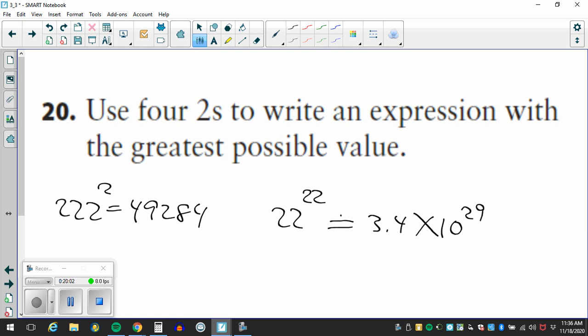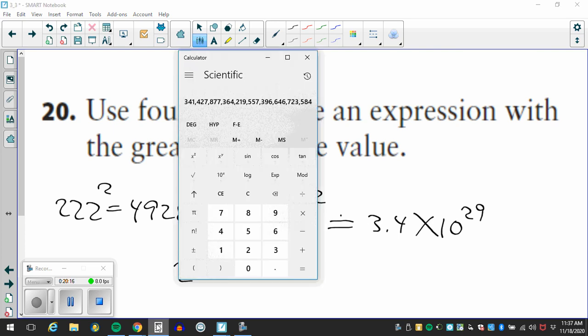But believe it or not, that is not even close to the largest number. The largest one I believe you can get is 2 to the exponent of 222. And if we plug that into the calculator without it breaking on us, 2 x^y 222, we get this number here. Now what this says is 6.73, and then we have this e. That e stands for an exponent of 10 to the power of 66, which means I would have to move that decimal 66 places to the right to get the number.